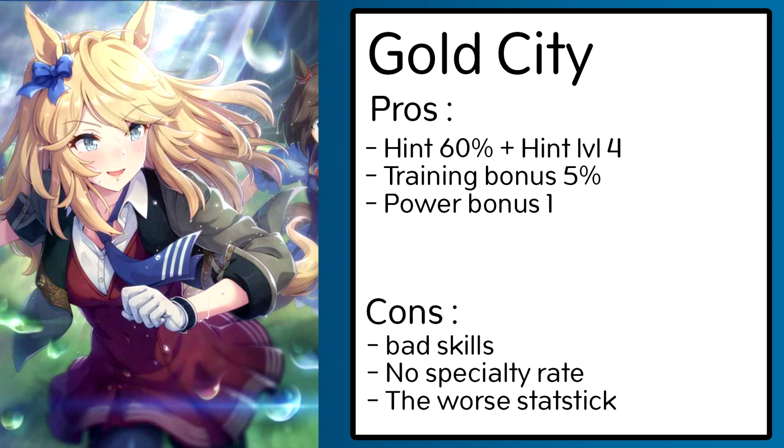What that means is her hint and hint level is useless, and she doesn't have anything that stands out. The power bonus is nice, but you are going to prefer something else. Even King Halo or Teio is better than her at power leveling.